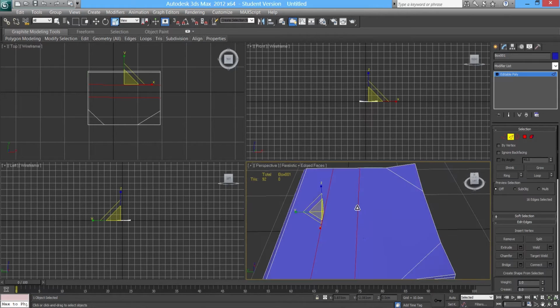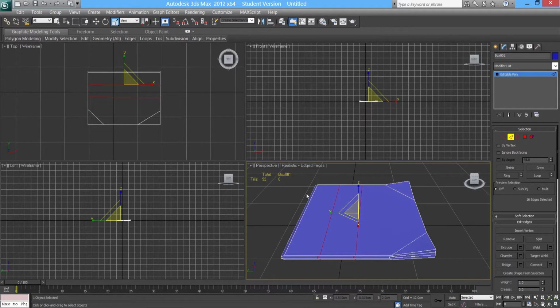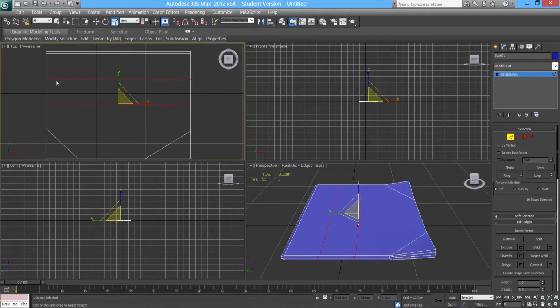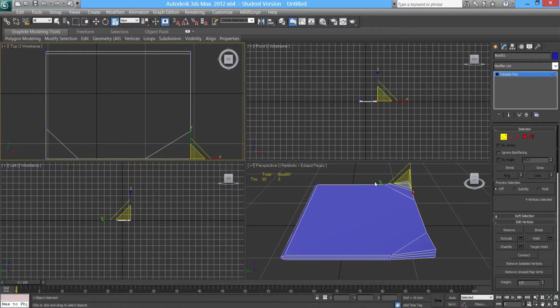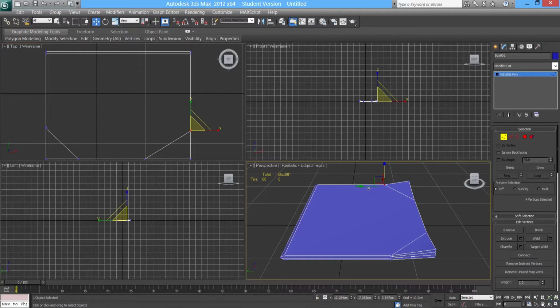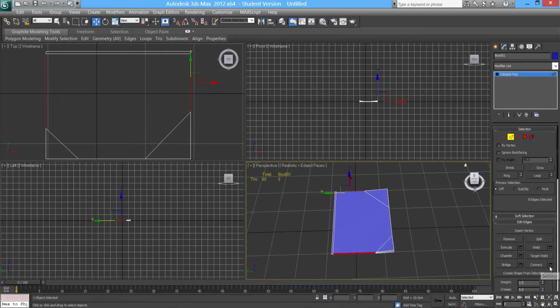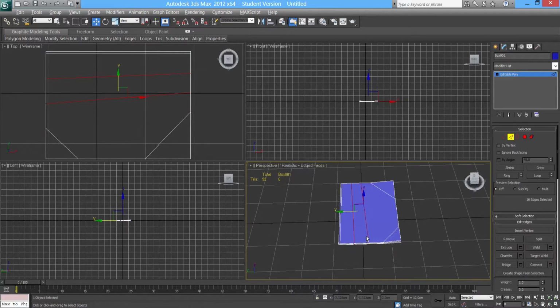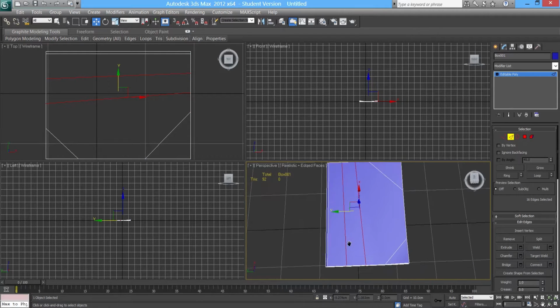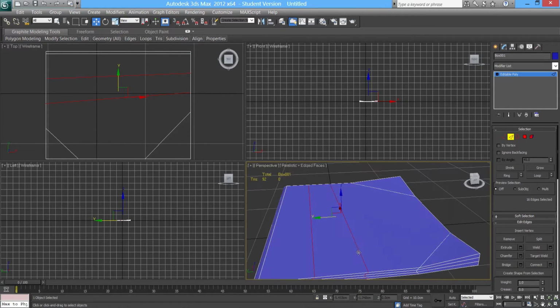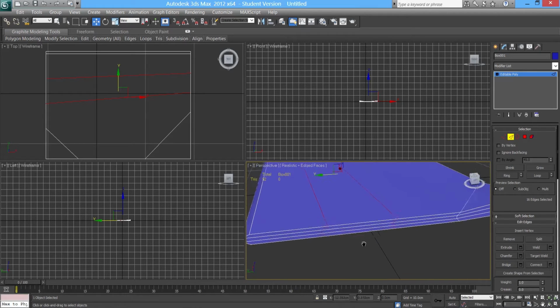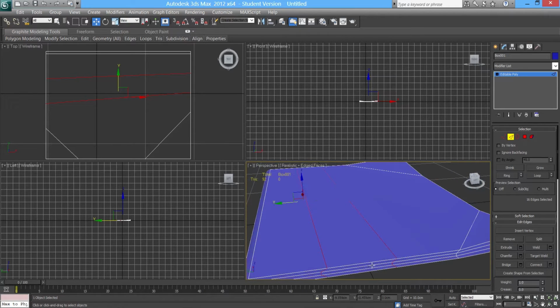Okay, now if your edges are quite bent, because they can be slightly angular, as mine are, you can see they're not quite straight, they're a little bit bent. I'll just show you one of the issues that can occur. For instance, if I had this area just here pulled out a little further back like so, and then I went into connect in a similar way, you can see how there's a definite angle to this, and we don't want that. We want these edges to be straight. So there's a really neat trick that we can use to flatten these off to be perfectly straight.